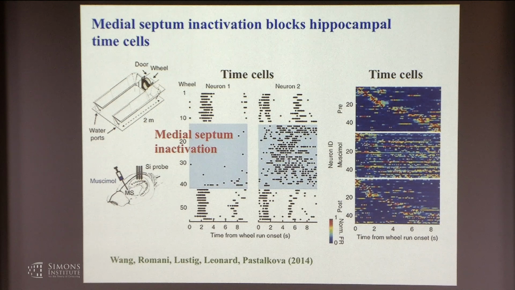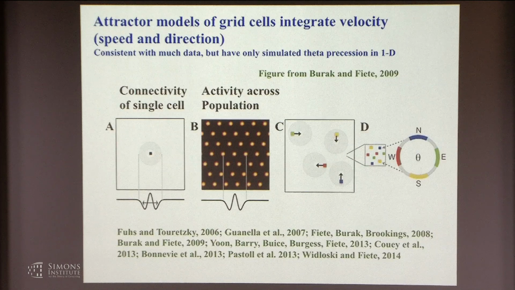There's a number of inputs, GABAergic, cholinergic, and we're still trying to differentiate these different inputs from medial septum. Now there's a number of models of grid cells, and I should say right up front that all these models can account for time cell type responses as well. So there's the attractor dynamic models of grid cells that can integrate velocity, speed, and direction, but they can also, if you assume there's some kind of steady input, give the movement through time.